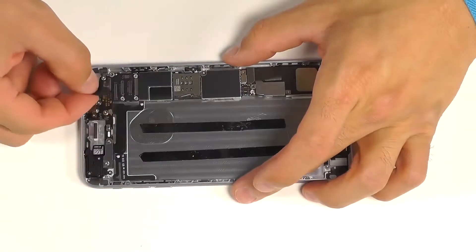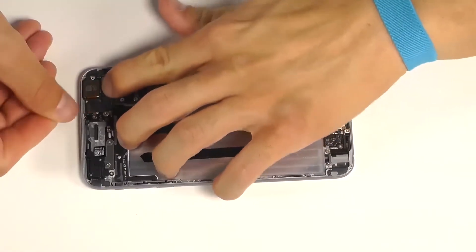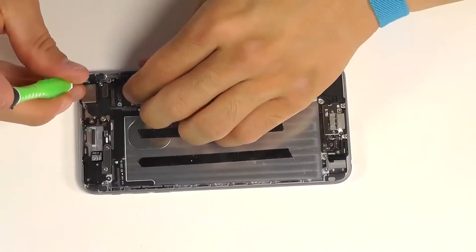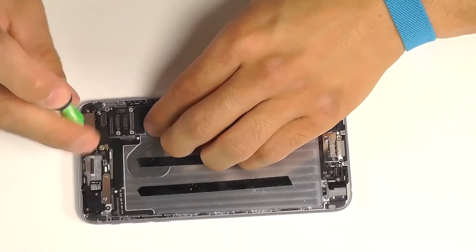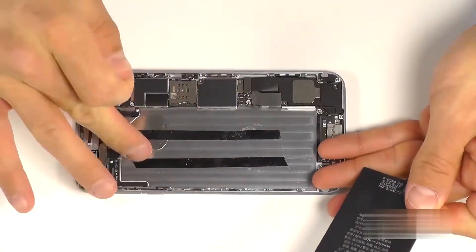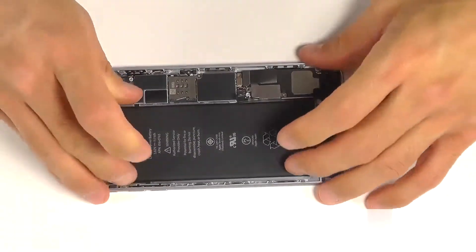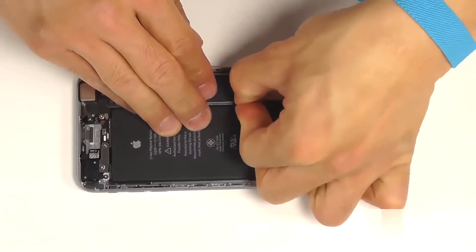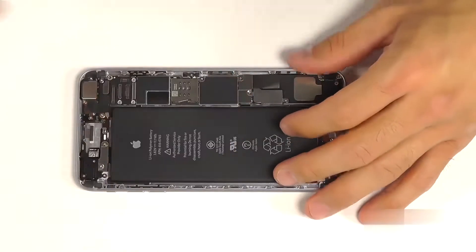Let's drop in our rear-facing camera into the housing and secure the wafer connection. Positioning the strap before we bring in the back plate for the camera, securing it down with two Phillips screws. Next we want to bring our battery back down into the phone. If you haven't already done so, we suggest installing some adhesive strips to secure the battery into place. Secure the connection for the battery into the motherboard, and reinstall the protective plate that's secured with the two Phillips screws.